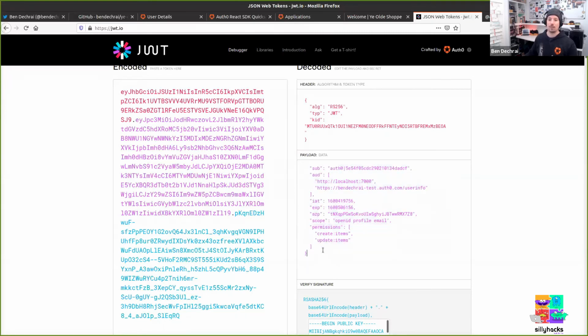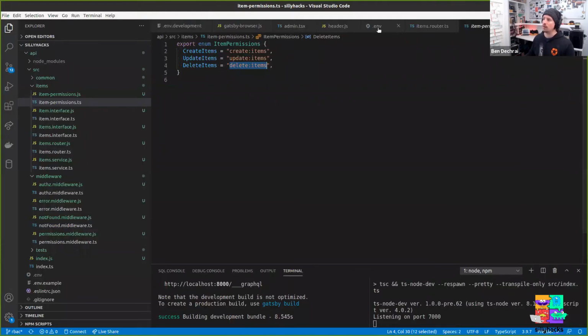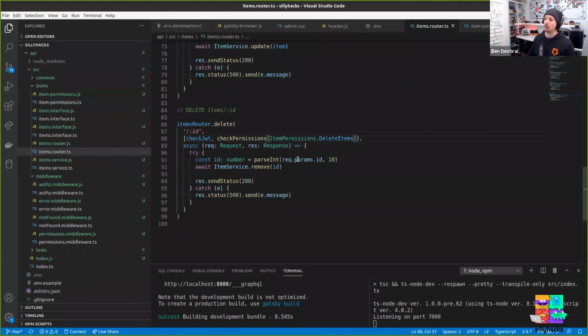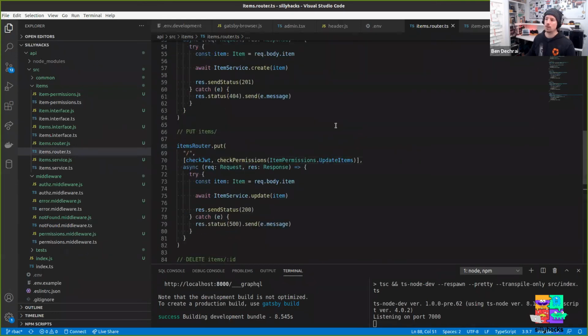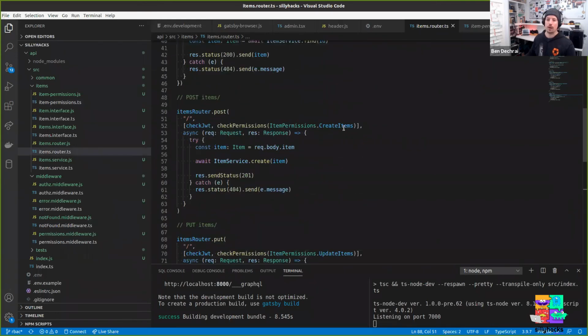So you can see that by configuration in Auth0, I've been granted access to create and to update items. Now, if we come back into our code over here, we'll see that with create and update items, I should not be able to call delete items, but I should be able to call update items, and I should be able to call create items.